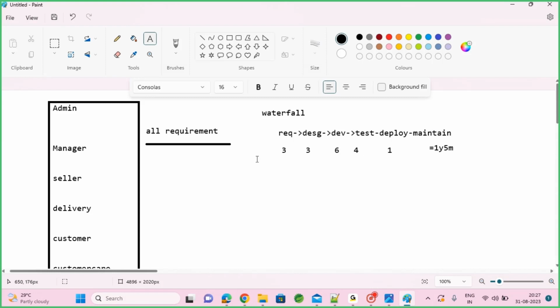By that time, so many changes may come into the market. As a client, Patil identified that so many changes he wanted to add, but we don't accept it. As a team, Naveen's company, RBU Tech, is having these people. They give an assignment to me, and when he asks me, I say, no, I don't add any new requirement because requirement gathering and designing is already done, so I can't do any changes now. But Patil is arguing with me, no man, so many changes came into the market. If I go with the old requirements, it will not compete with existing applications like Amazon or Flipkart.